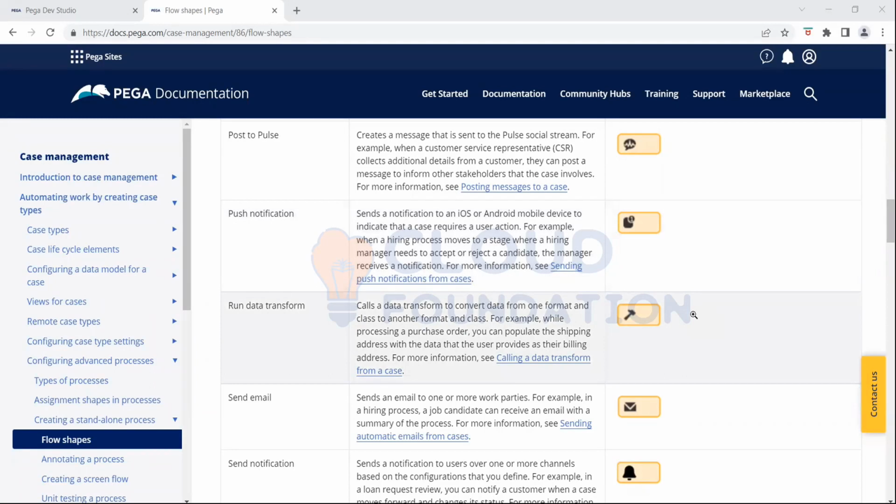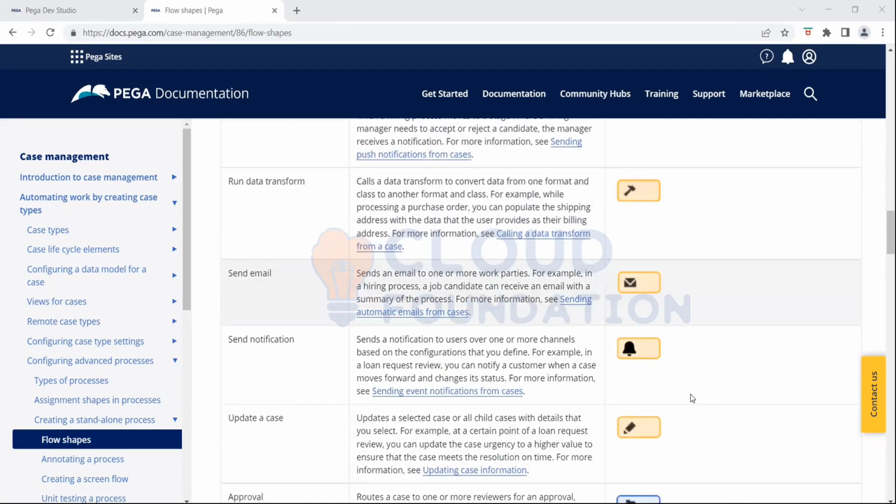And also you can invoke a data transform. See how you invoke an activity through your utility shape, right? Similarly, you have one more shape called run data transform. This one was not previously there. This one was introduced in the latest versions. You can run a data transform from the flow also. You have send email. You saw there is a send email shape. If you add that step, it will ask for the to address, from address, and message. You can actually invoke an email also, email to your Gmail accounts and all.